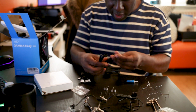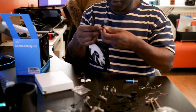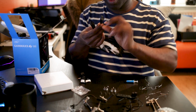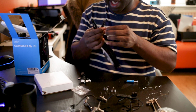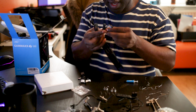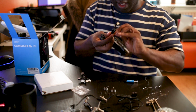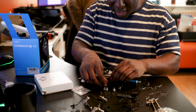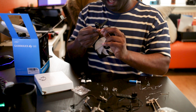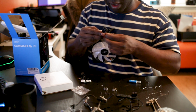It's nicely braided. It's got, well, this is weird, I've never seen this before. So it looks like one either controls the RGB, or this is just so you've got an extender to put a second fan on. So if you're using ITX or something like that, I'm going to get it undone. Alright, okay. It's not too difficult from what I can see at the moment, so let's undo this.